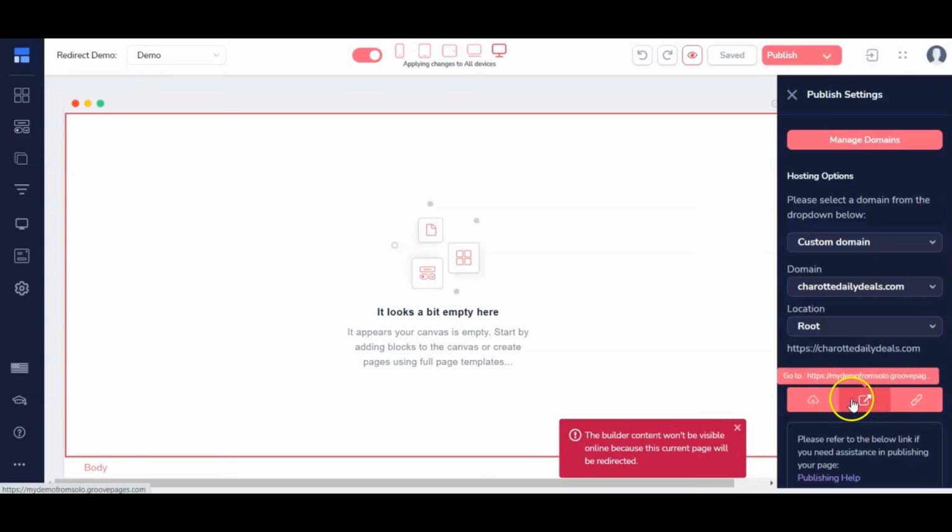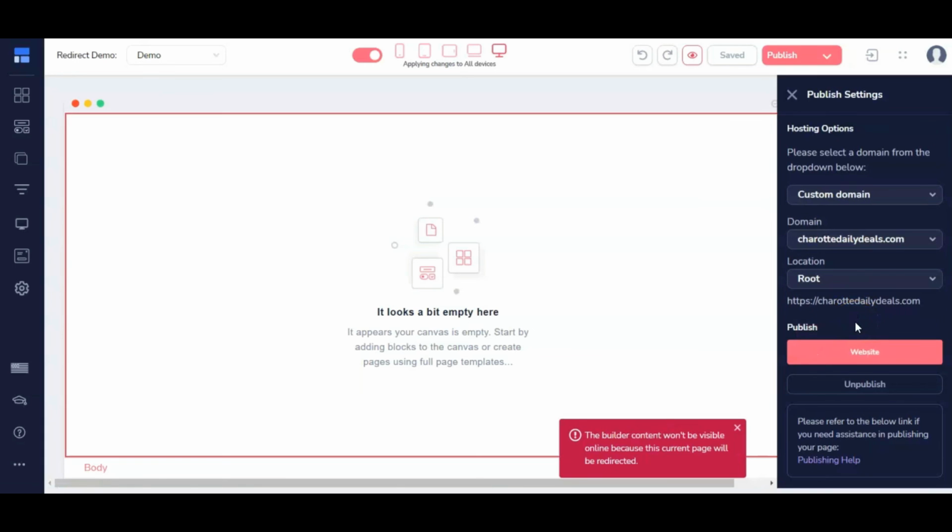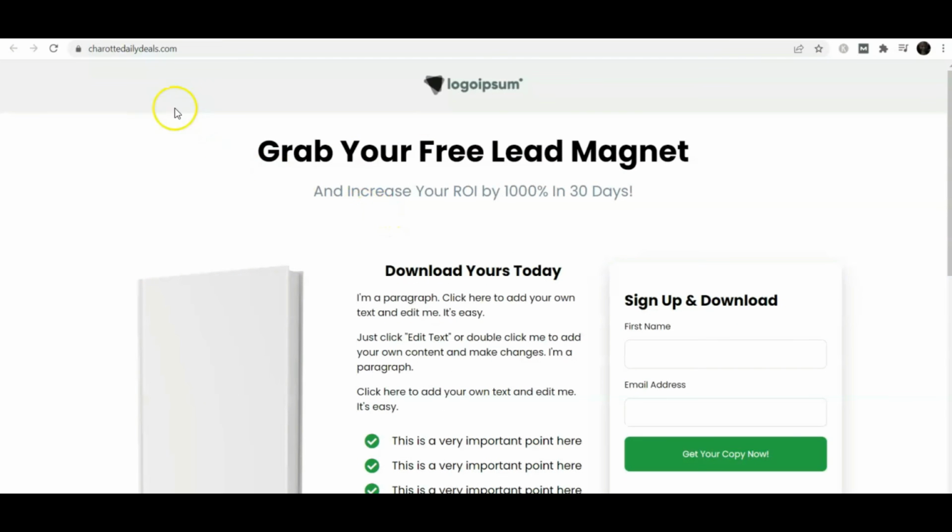You go down here where it says website. You can publish an entire site. This button allows you to go to the domain. And here you can copy the link to the domain. So we want to go ahead and publish the site. Now that the site is published, we're going to go down here to see if it's live. And if it's not, just give it a couple of minutes. Sometimes it's not instant. When you publish a site, it could take a couple of minutes. But right now, let's go ahead and check. I'm going to click here. We see now that the site is live with our domain Table for the website we just created.